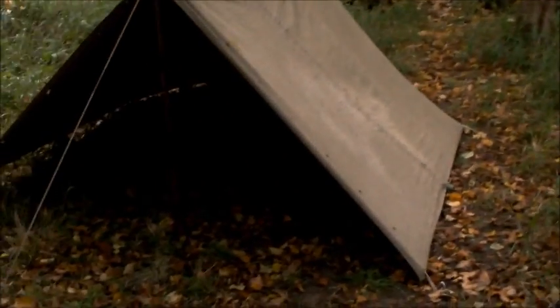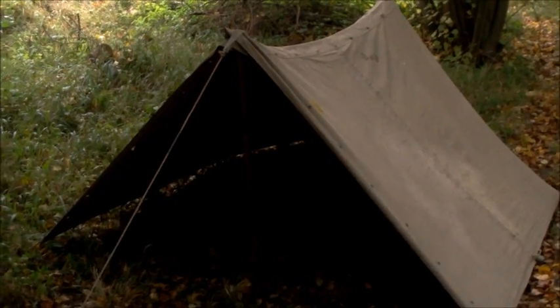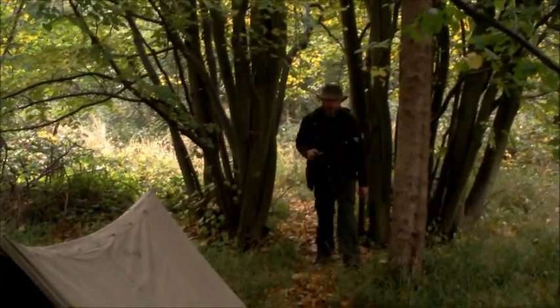We just got here, had a brew. Ladies and gents, something I just want to show you — we've been having a bit of a discussion here, we've been here about an hour so far. What you can see here, as far as I know, is an authentic United States tent that me and David have just put up. Here comes David now — cracking bit of kit this mate, isn't it.